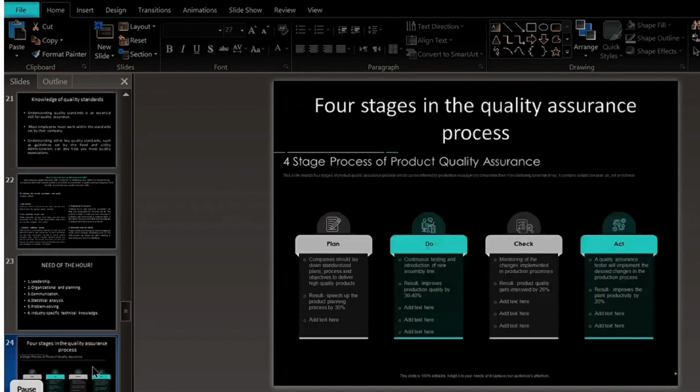And number five, schedule time for checks. Proper checks and testing can become neglected when time is limited. Scheduling time for this vital process can ensure you don't overlook it, even when you face strict deadlines. So, मुझे बहुत interesting लगता है हमेशा ये 4 stages in quality assurance and process.